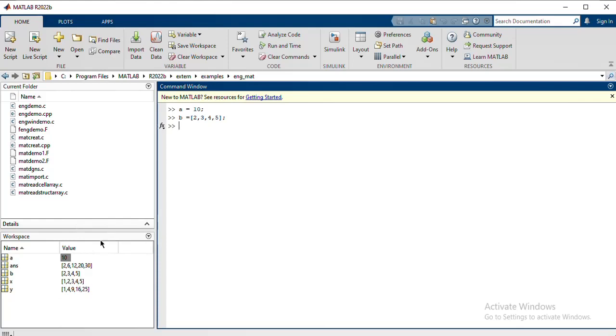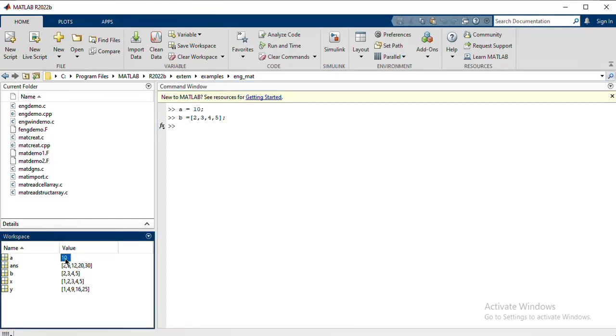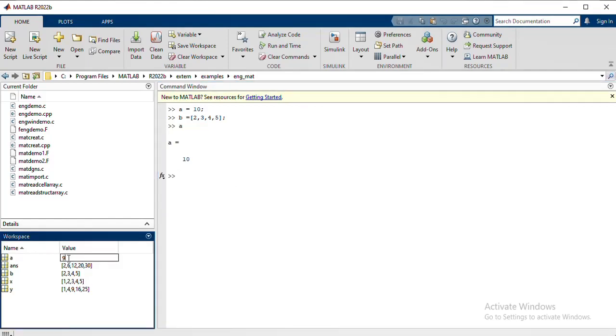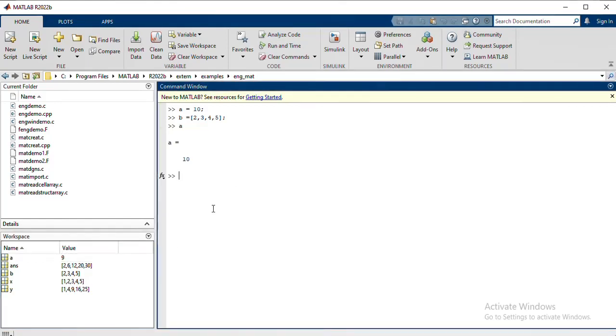Okay, so I can manipulate my variables here. I can choose to change this variable from 10 to 9. Initially when I type a here, my a is 10, but I can change my variable here to 9. And then when I type a, you see it has changed to 9. So whenever I want to change a variable, I come here to change it in the value section. So that is that for the workspace.